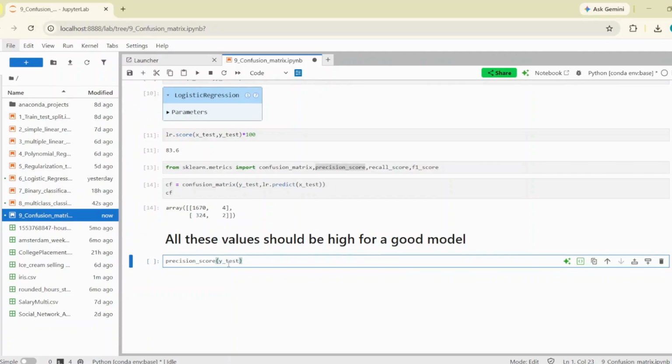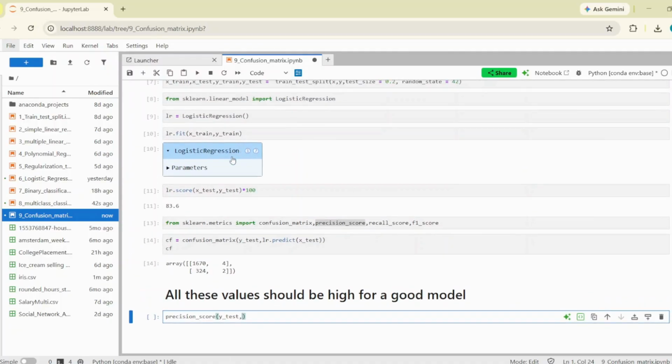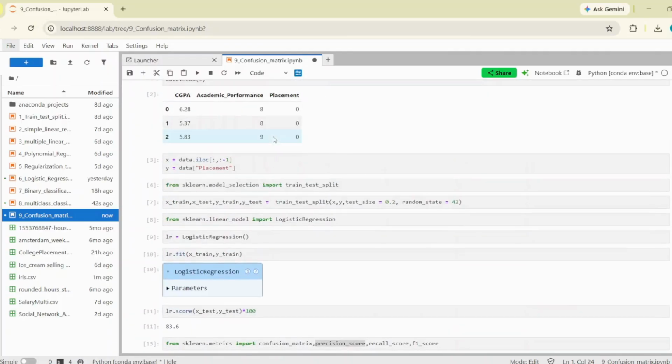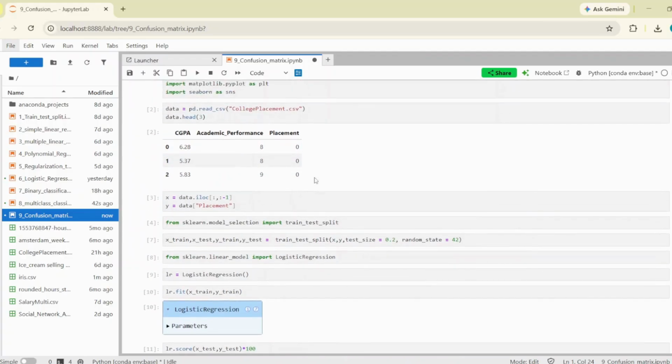I'm comparing y test with what my model predicts, lr dot predict on X test.